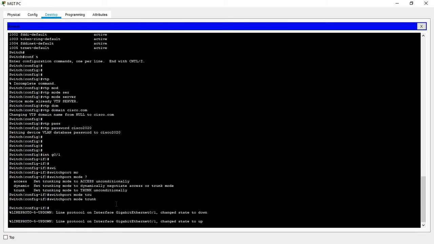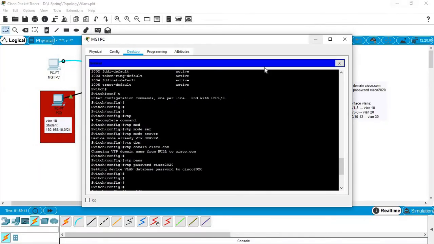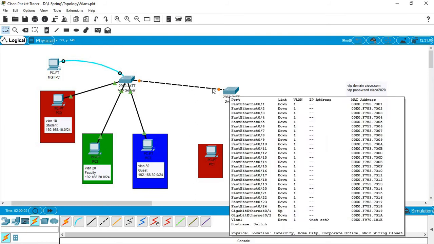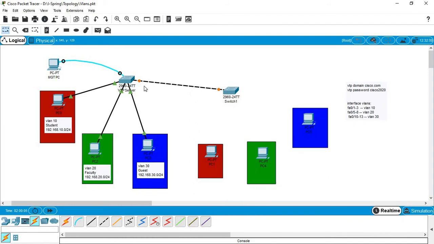Give it a few minutes as this port is going down and then coming up. So in a few minutes, you're going to see that we've propagated the VLANs which were inside here into this other client of ours. So within this process, the switch and the server and the client are trying to look out for the new changes. So when this turns back green completely, we shall check once again.